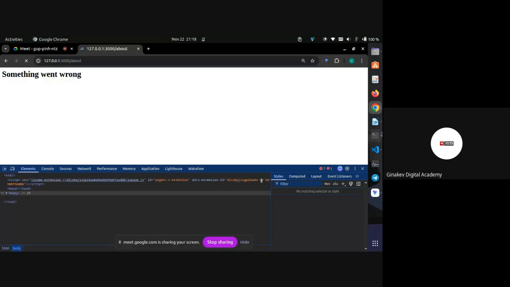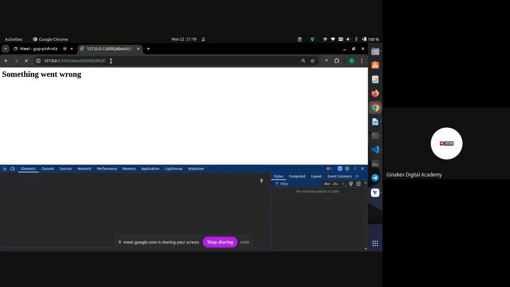Why is it slow? We are on localhost now. So this is it. If I visit some long endpoint that doesn't exist, okay, something went wrong.